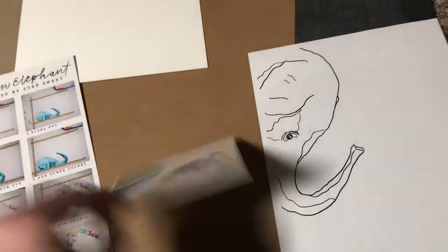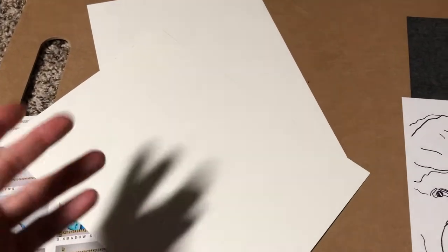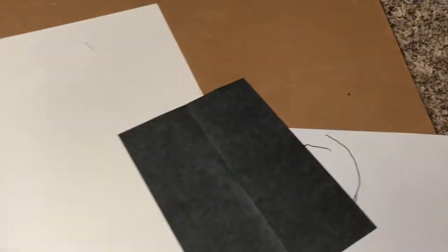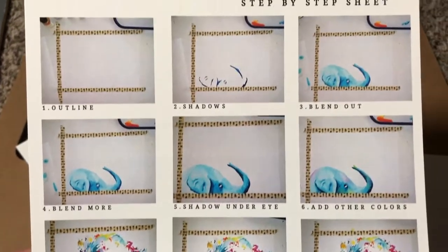You also get a small version of the card showing the final design. The kit also comes with two pieces of watercolor paper. Watercolor paper is a little bit thicker than normal paper and it also has a texture to it. There's a variety of different types — they come hot-pressed, cold-pressed, with some different fibers that go into making it. It's really a preference. Most watercolor papers will be white or cream, because they show the color better. And then I'm assuming this is a piece of carbon, because I believe you use that to help transfer the design.